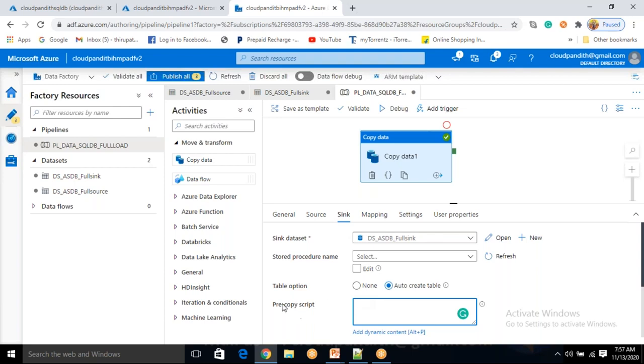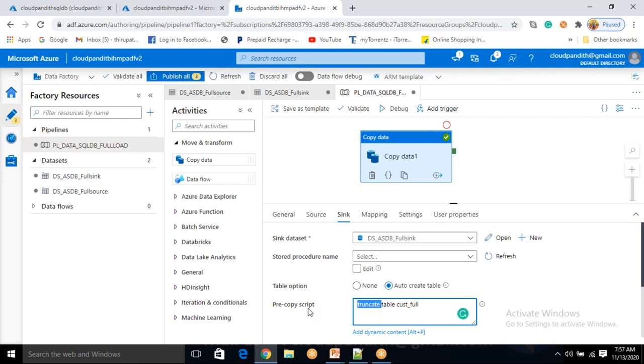For that, we have something called a pre-copy script. Before you copy, you need to execute some script. That is, you say truncate. Truncate table custom underscore full. This is the table I want to truncate. Truncate basically removes the data from the custom underscore full table.